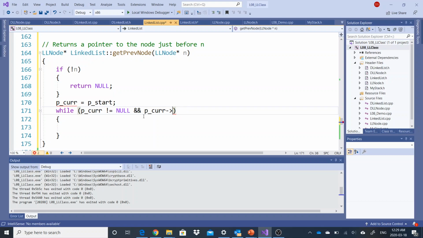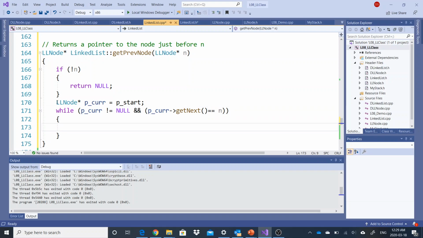So I have pcur, and I need to actually give it a name. So LLNode star pcur, and get next. And I can just check to see if it's actually equal to n. This is a pointer: is this pointer equal to this pointer? That is perfectly legitimate given what we're trying to do here. But we could also say getting that particular node and seeing what the ID is. But this way, it could also be equal to null here, but it doesn't really matter because null is not going to be equal to n.